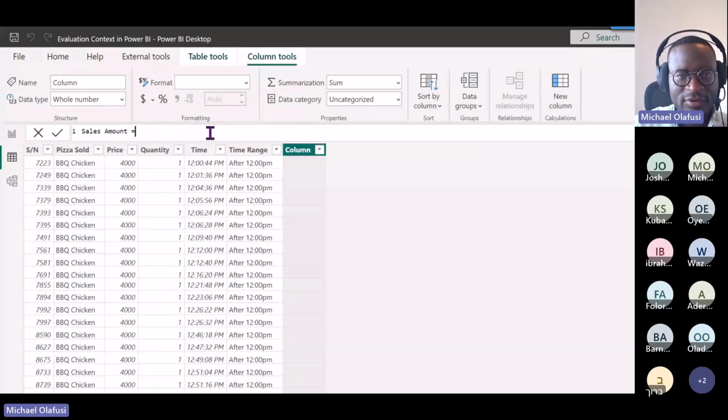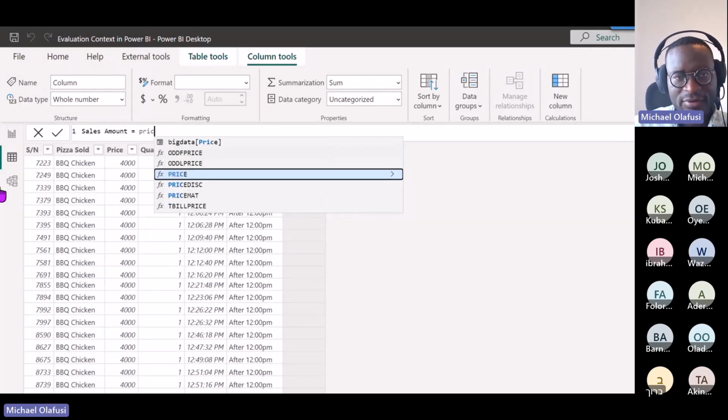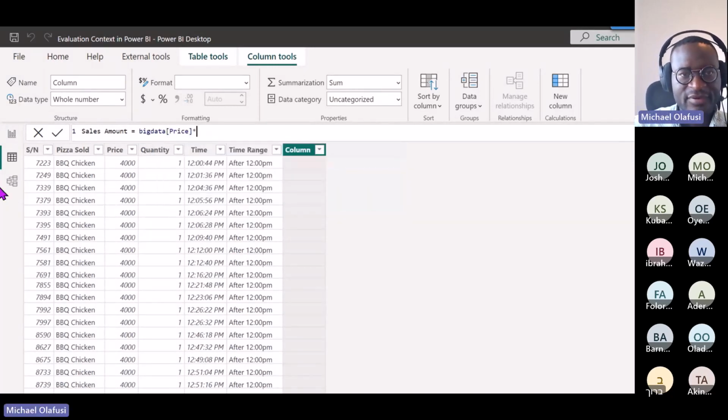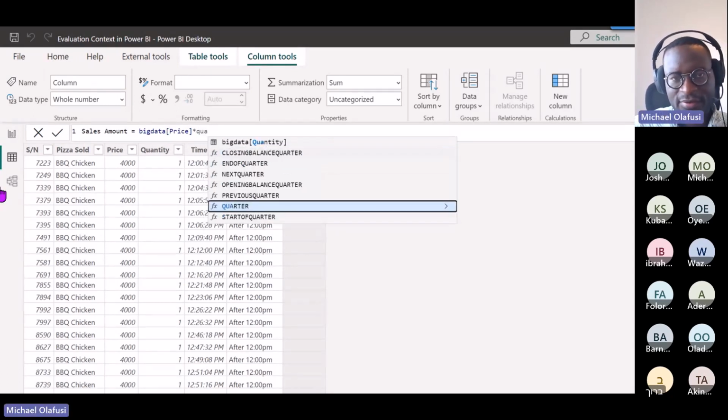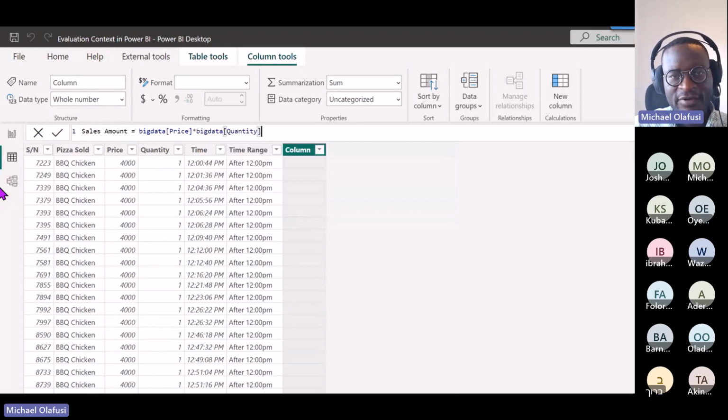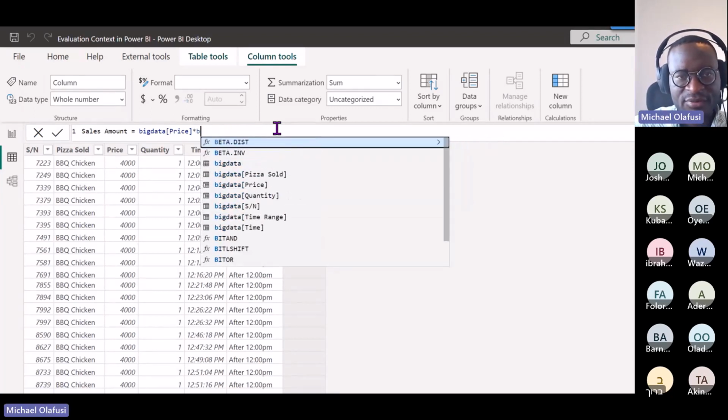Then I'm going to say is equal to. I can't go and be clicking and saying this times this, I have to specify the entire column and say it's going to be equal to the price column times the quantity column. So most of us are already used to this, but I'm just explaining it just in case there's someone who maybe is still shaky, so they get to understand that you need to write out the column names. And you see, I didn't type them fully. The moment I started typing, the names came out. So we call them IntelliSense.